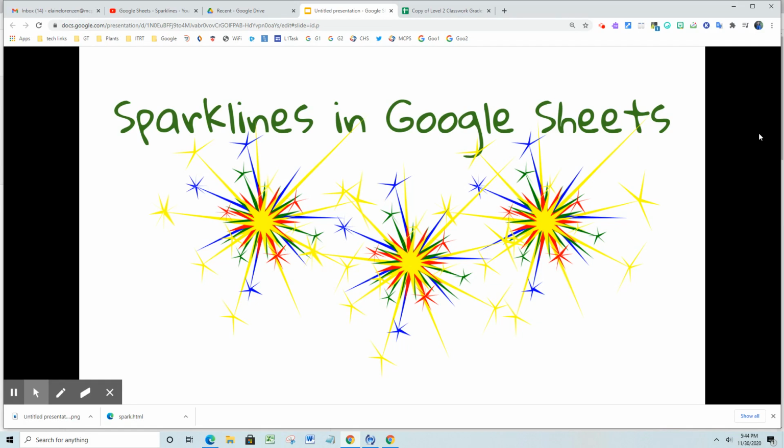In Google Sheets, you know that you can easily insert charts that help you visually display and analyze your data, but there's also some really easy ways to quickly analyze your data even within just one cell. And one of the best ways to do that is with something called Sparklines. And that's a function that allows you to insert a tiny chart right within the cell. So let's find out how to add some sparkle to your sheet.